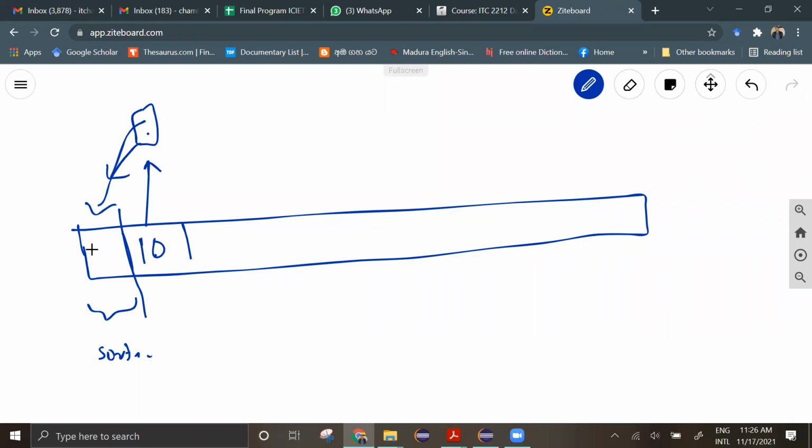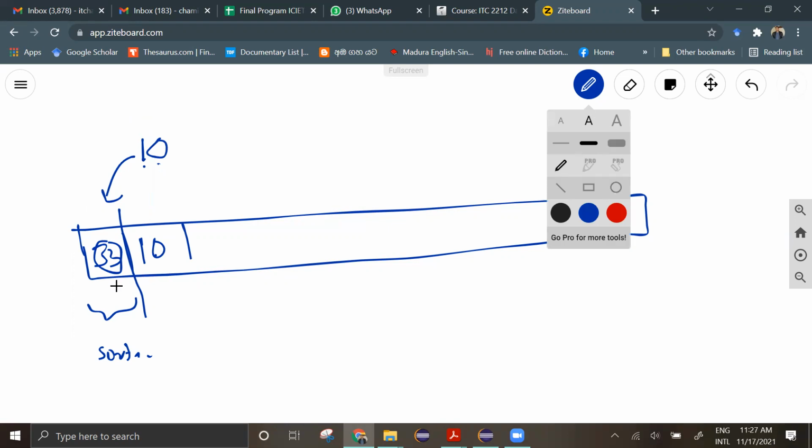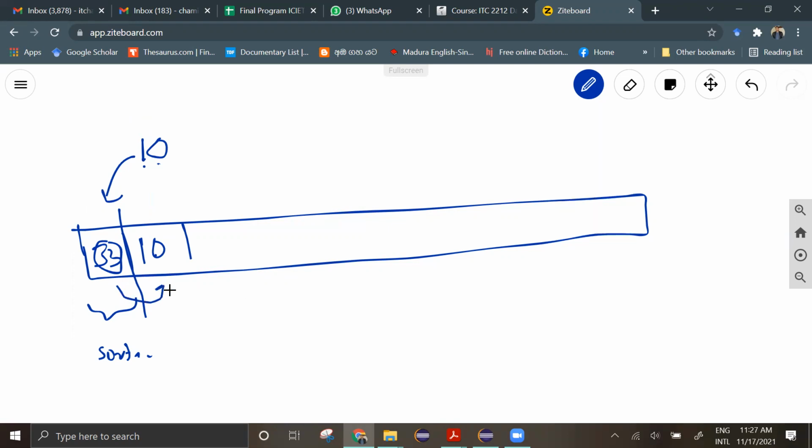10 and this is 33. So we compare this value. We remove that value, right? And then we compare it. So 10 is smaller than 33. Then 10 has to be in front of 33. So in that case, we can shift until we find a smaller value than this.